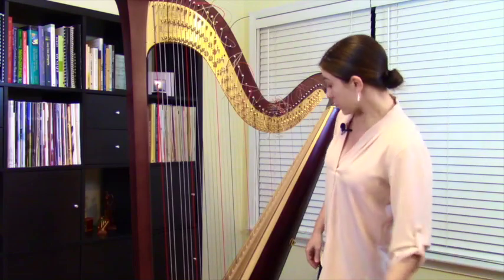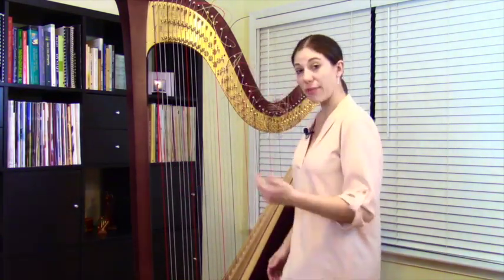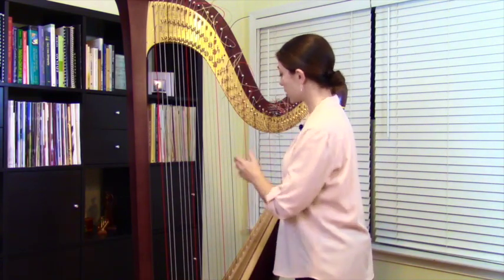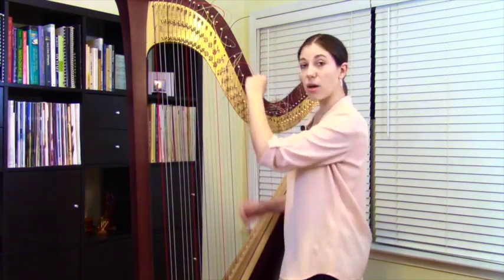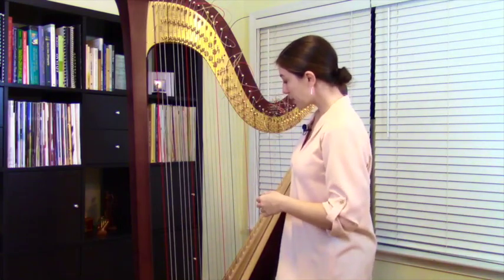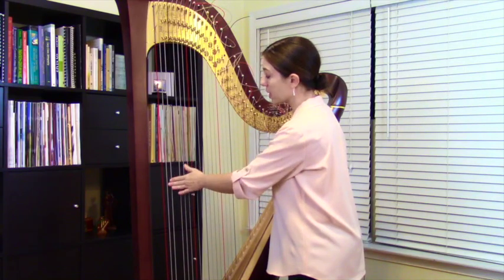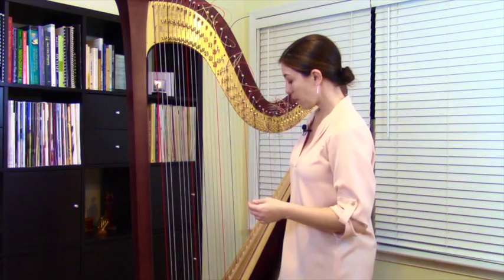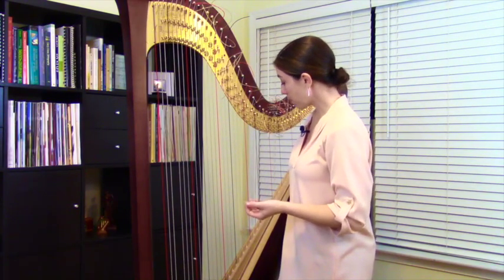Now, for the wire strings, that's all we have left to do are these bottom 12 wire strings. And if you haven't changed a wire string before, it's important that you know that they're a little bit different than changing the nylon and the gut. When you thread the string up, you don't pull it taut and then begin turning. Instead, you have to leave some slack. And kind of like the gut strings, the thinner wire strings aren't too bad to work with, but when we get down here to these bottom ones that are really thick, they're just kind of a pain to deal with a little bit. 2 things to keep in mind.